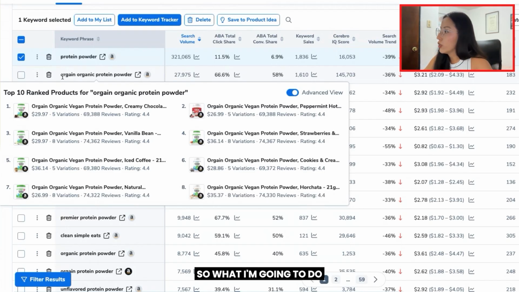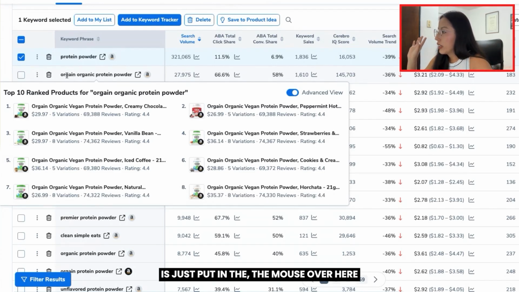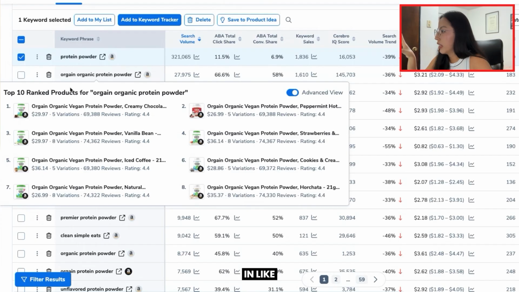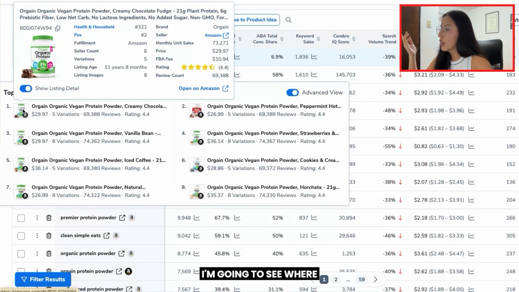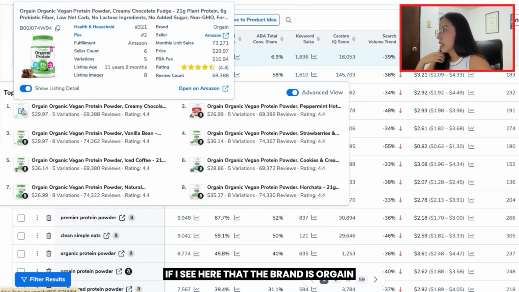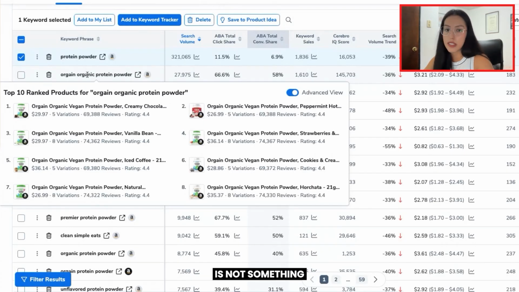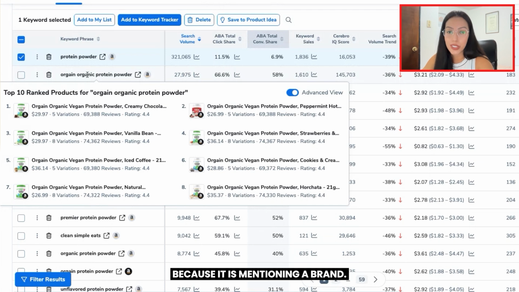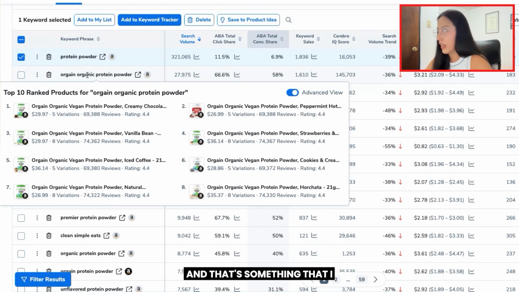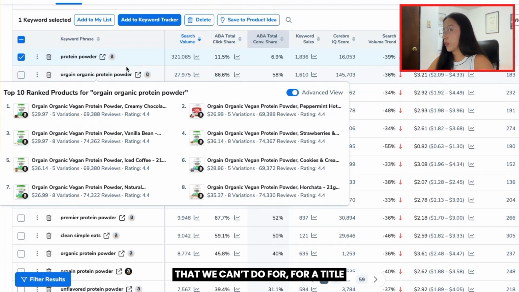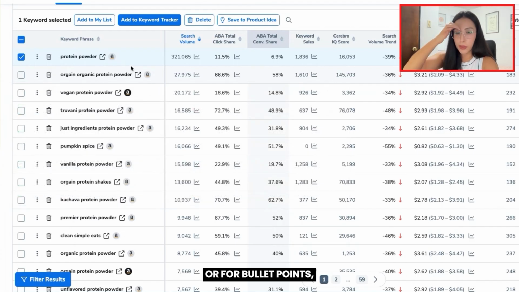So what I'm going to do is just put the mouse over here, and now that it shows me the top 10 ranked products for that specific keyword, I'm going to see what the competitors are. If I see here that the brand is Orgain, now this specific keyword is not something that I want to use because it is mentioning a brand, and that's something that we cannot do for a title or for bullet points.